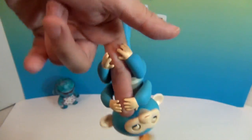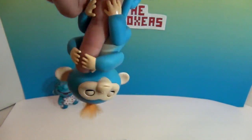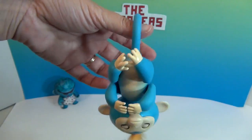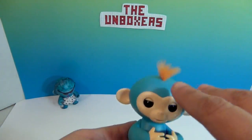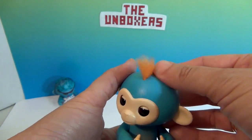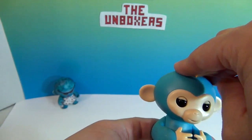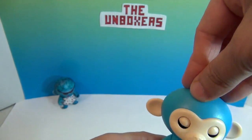Okay, it says hang him upside down, like I said. See some monkeying around. I was gonna say, did he go to sleep? Whee! Whee! It does say not to throw, kick, or drop him, of course. It's not that kind of toy. You can hang him from his tail. Swing, swing, swing. And it says to pet your monkey's head. He's in the middle of acting silly. Aww. I think that's what happens when you pet his head. And then hold both sensors. I'm assuming this is showing that the sensors are up here, for a silly surprise. What is this silly surprise?